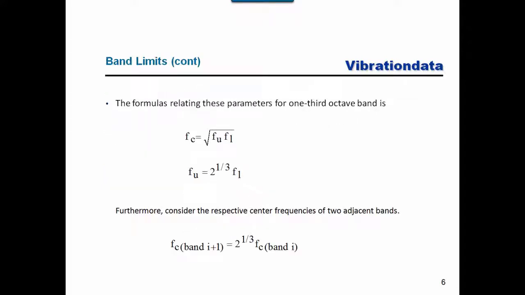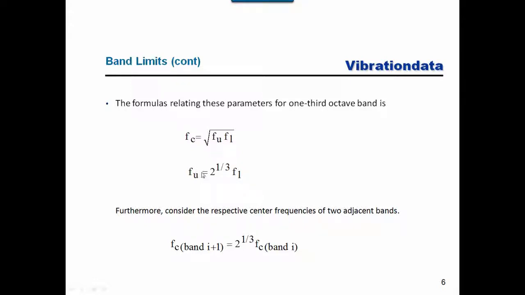So here's just a couple of formulas here to get more acclimated to the frequency band calculations. If we take our upper frequency, our band limit, and the lower band limit frequency f sub L, multiply those together, take the square root, that will be the center frequency of that band. So you might have been thinking, oh, the center frequency is just simply the midpoint between the upper and lower frequency. Well, more properly, it's the square root of that product.